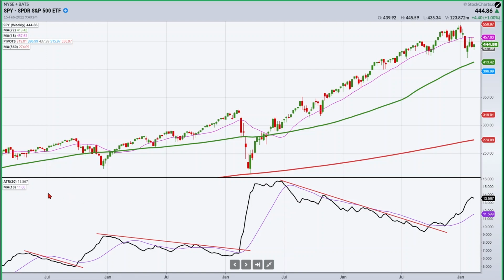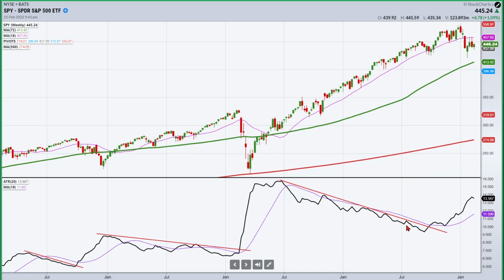And at the bottom of this chart, I've got the average true range of the Spider here. And we can see the black line is showing on a weekly basis what the average true range is for this index. It was around 9.5 back late last year, and has now climbed up to 13, 14 points a week. So that's a pretty substantial jump. That's a move in the S&P. Just to give you an example, that means the average range of the price during the week has gone from about 90 up to about 135 just in the course of a few months.